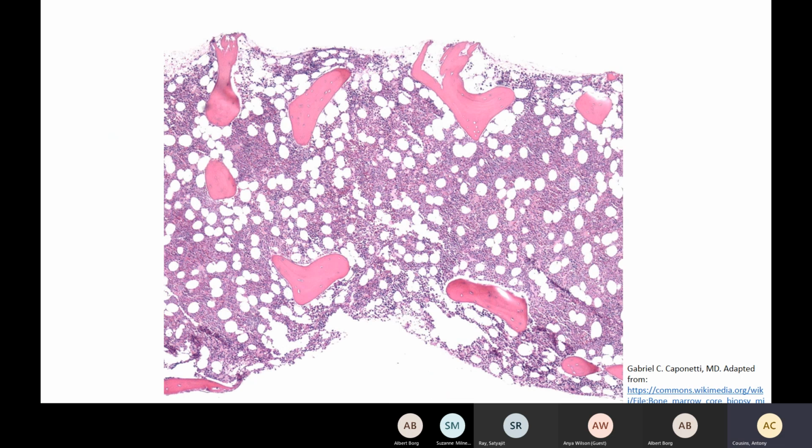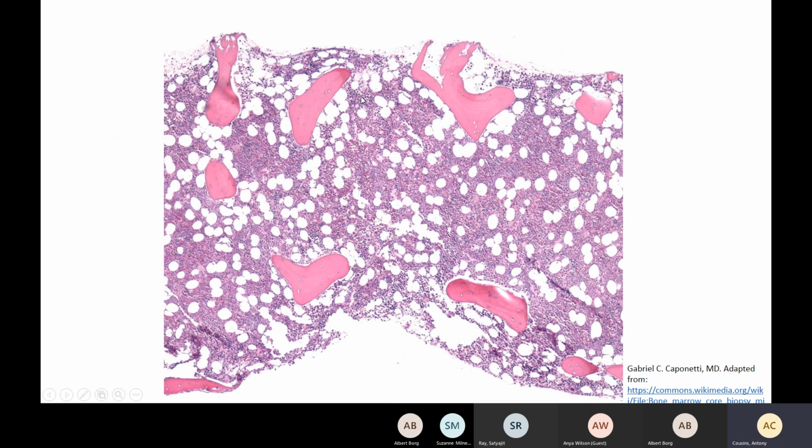This is just a picture of where the magic happens. This is a picture of a bone marrow trephine. I know that some of you will have taken trephines at various times, but I'm not sure how many people have actually had a look at it under the microscope. On the trephine, what you're looking for is to see some bone. These are bone trabeculae here. These little holes in the trephine are adipocytes that would have been filled with fat. The fat is lost in the staining and fixing process.